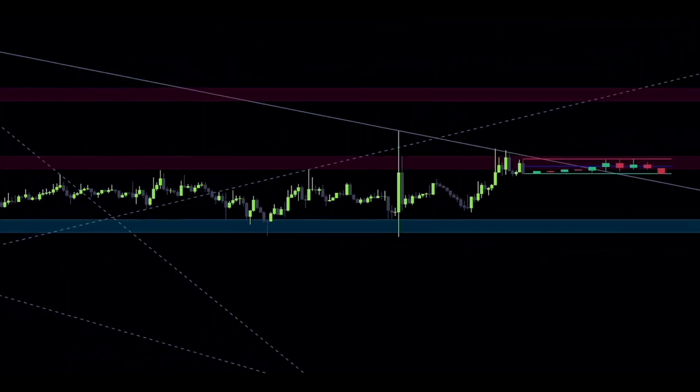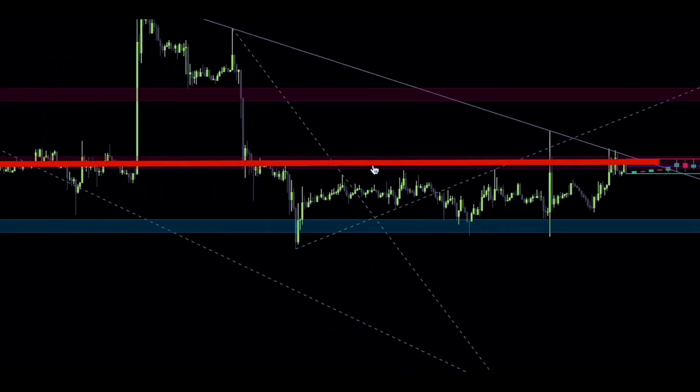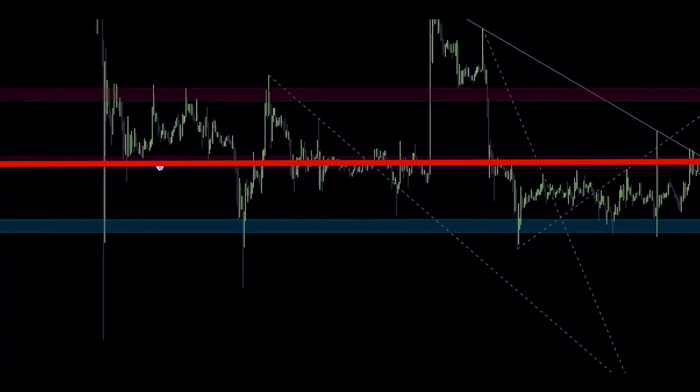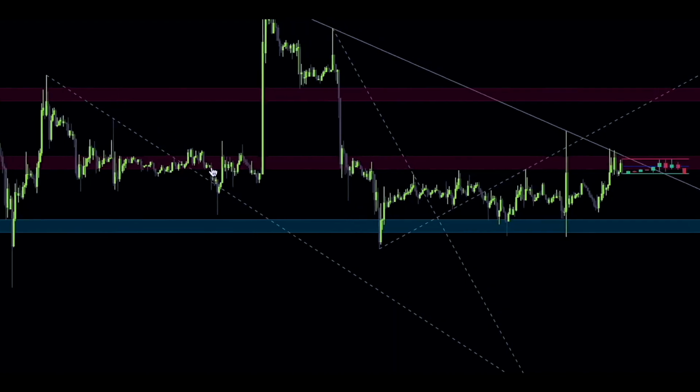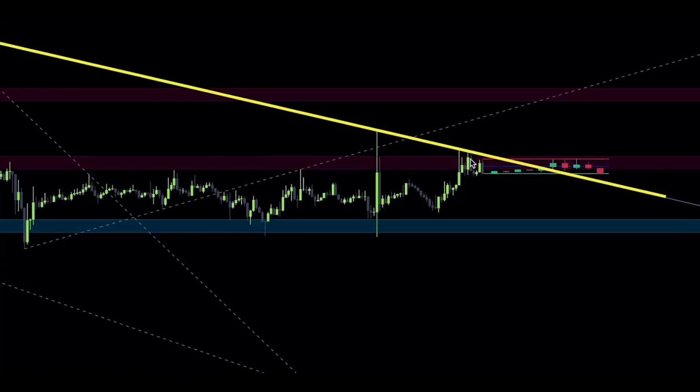Now, let's flip things around and look for a short trade setup. The process is pretty much the same, just in the opposite direction. Step 1. Identify a major supply zone where price has repeatedly been rejected. In our case, there's a clear 4-hour resistance level where momentum slows down whenever price approaches. Step 2. Confirm an intact trend line. If you want to keep the chart clean, you can disable the broken trend lines.